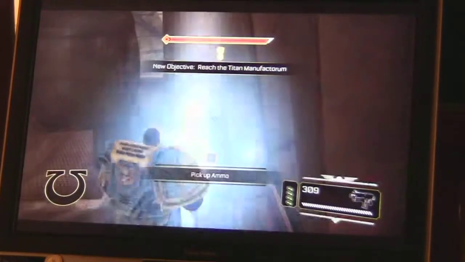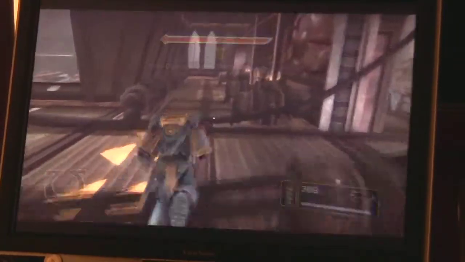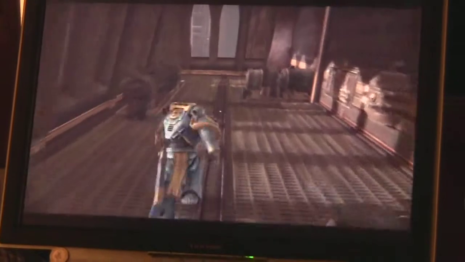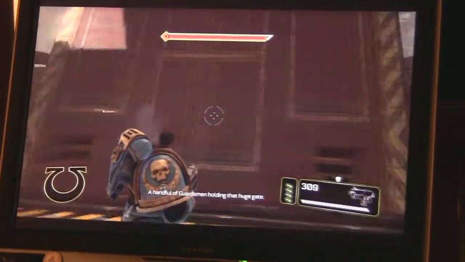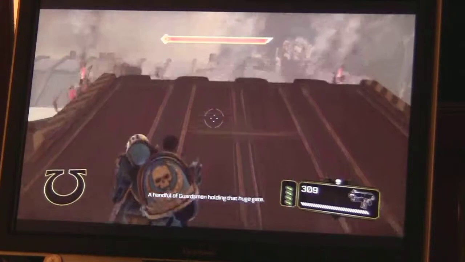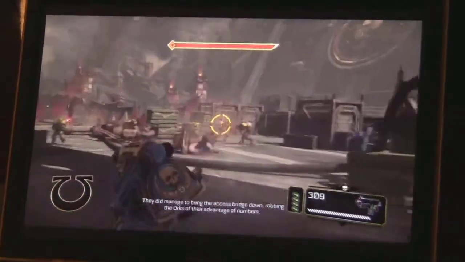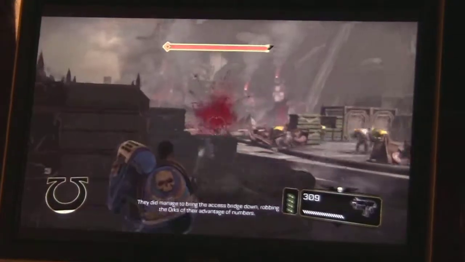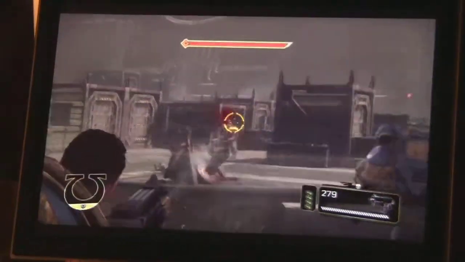Some ammo. I'll show you the jump pack in a minute as well. That's wicked. Can't wait to be playing around with that. Oh, 190 doors over here. Handful of guardsmen holding that huge gate. They cannot last long. Did manage to shoot those guys. It's good you can zoom in as well. That's what it's for.